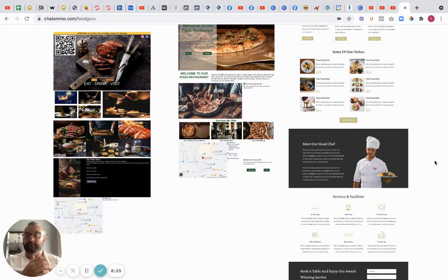Once they download the website, you immediately know the person is interested in internet marketing — otherwise why would they bother? You also gather their email addresses, which means you can retarget them, or even better, use one of our chatbots to collect all their details. After they've got the website, I'd leave it a couple of days, then send a quick message: 'Would you like to book a call so we can take you through the website and make sure you're finding everything okay?' At the end of the day, you want them to succeed — whether it's a restaurant, realtor, plumber, or tattoo artist — because then they keep paying you, and the more they pay you, the more you want them to succeed because you want long-term customers.